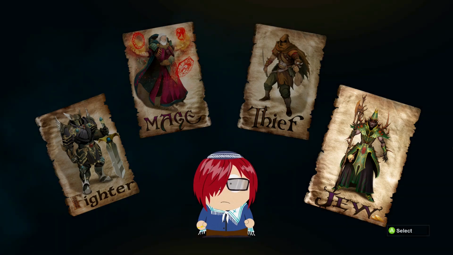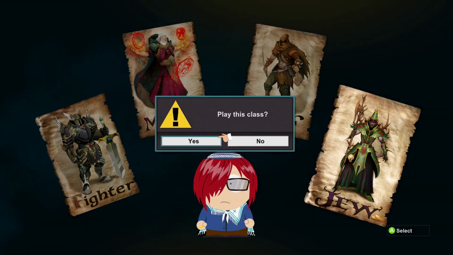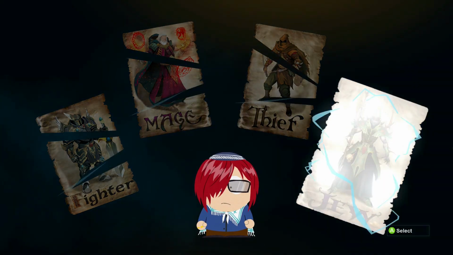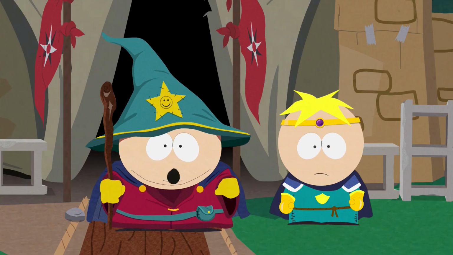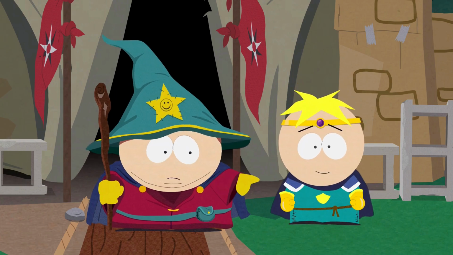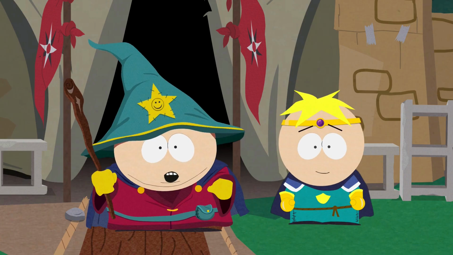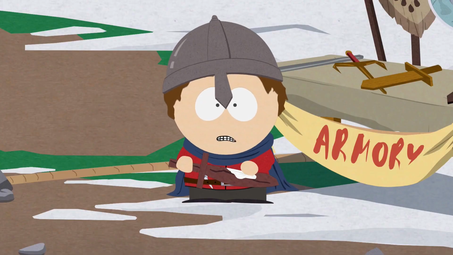So your choices are Fighter, Mage, Thief, and Jew. Yes, Jew, cause South Park, that's why. For my second playthrough, I chose Jew to see if things would be different during gameplay. Not really. The combat doesn't change much and your abilities are basically the same with a different skin. We'll cover that later, but your class doesn't change anything in-game from perspectives and choices.